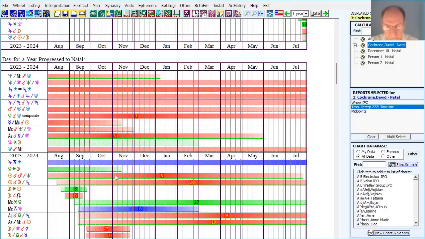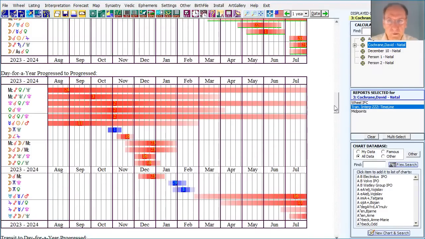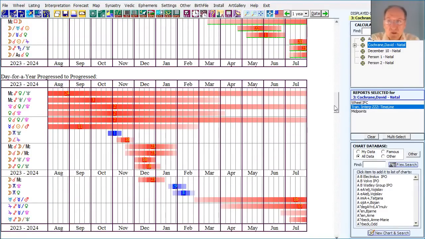Progressed-to-natal is how you take something inside yourself and add new dimensions, new styles, new flavors, a new spectrum of experiences to it, new variations on the theme. Now we go down, we see progress to progress. That is just you. That is what you are becoming. You could almost call it spiritual, like some aspiring part of yourself can change. The progress chart's asking you to change, not because of the circumstances.